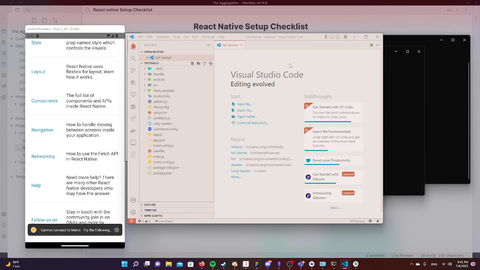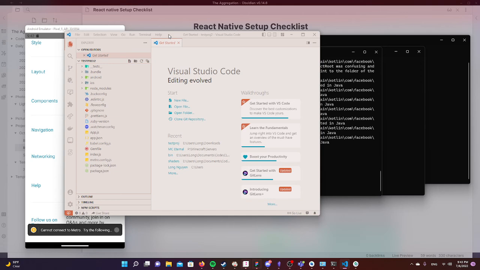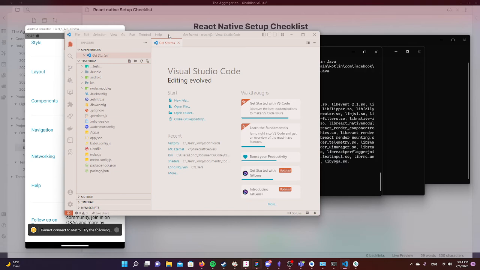But for the purposes of making sure your emulator works and just to understand how React Native works at a fundamental level, we're doing it this way just for y'all to see. This will basically set up Android in general for y'all and also any kind of React Native project, not just Expo types. I know the specifics for that is kind of strange, but we're essentially making sure that your emulator can run properly.